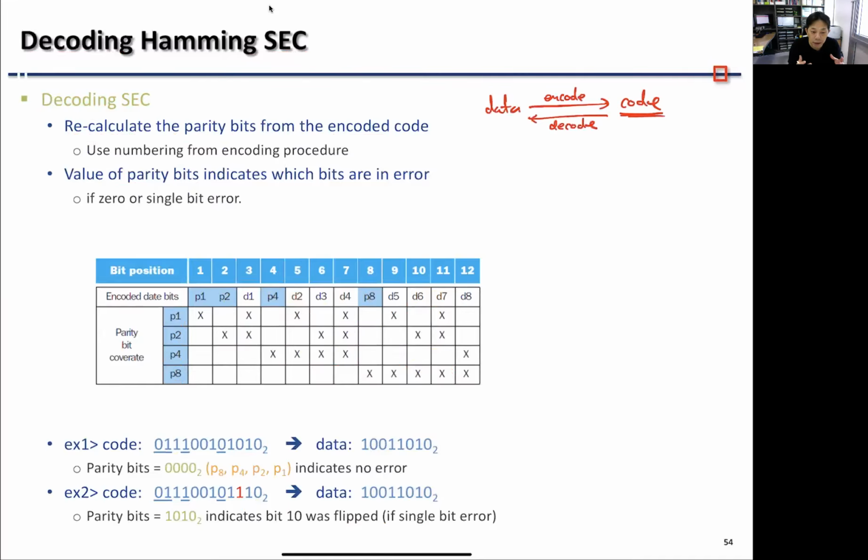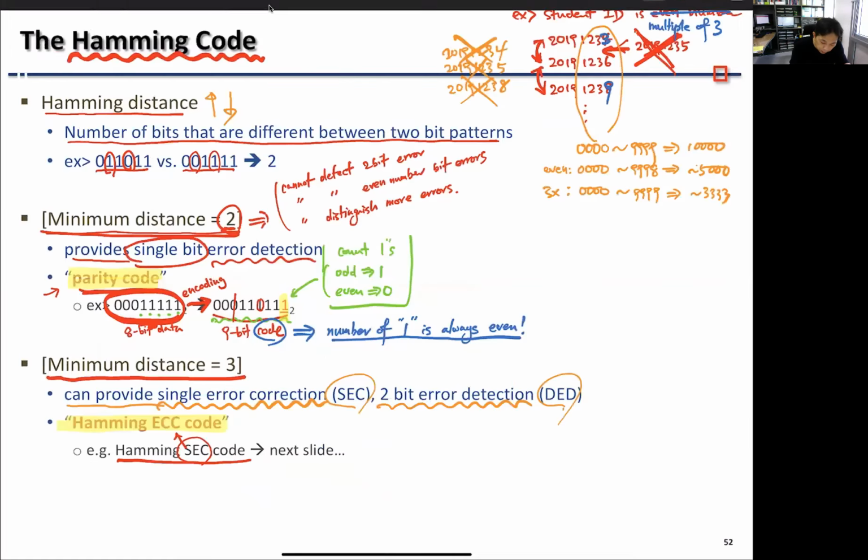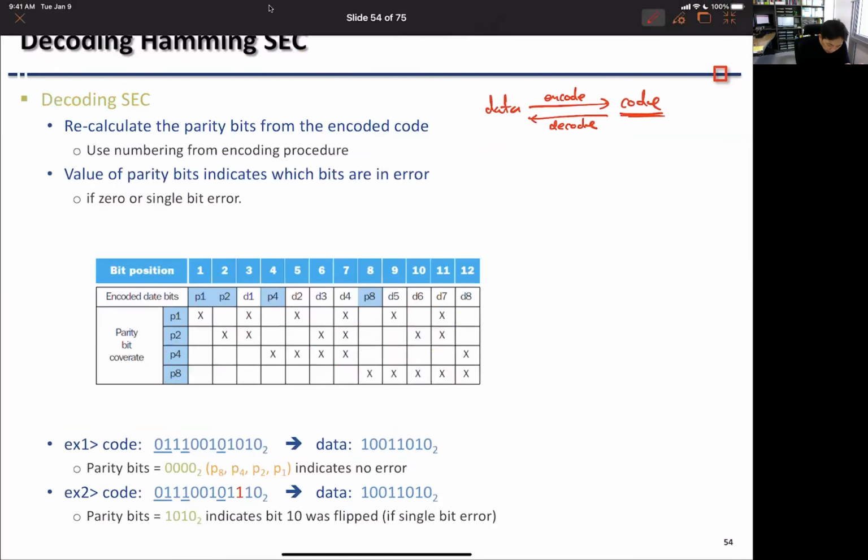And how is it protected? Well, in this example, so in this very, very simple parity code, we're protecting the whole data using 1 bit. We're using 1 bit to protect this much data, right? Here, this bit is used to protect this bit. This bit is used to protect this bit. These 2 bits are used to protect these bits. This bit is used to protect these bits. So this, I mean, the 4th bit, this bit, and so on.